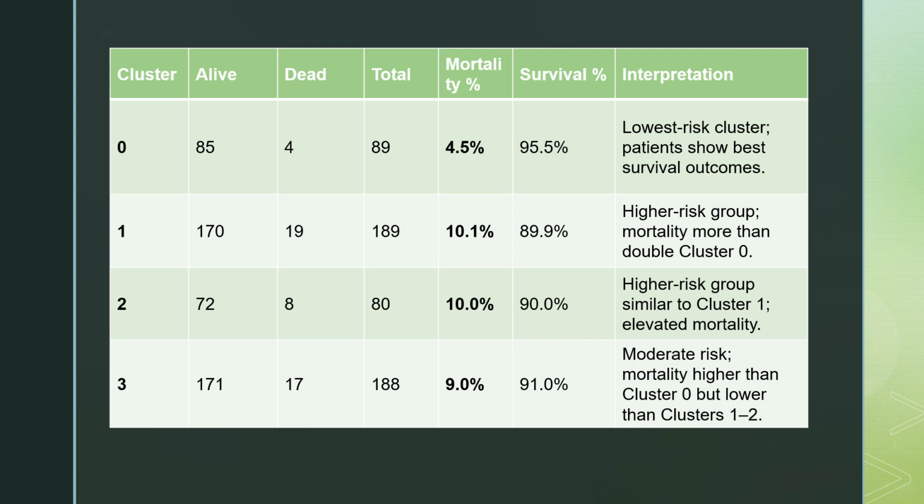Cluster 2 shows 10% mortality just like cluster 1, but it displays elevated HR and RR, respiratory rate, but with moderately preserved blood pressure. Cluster 3 has an intermediate mortality of 7% with moderately elevated heart rate and respiratory rate. Overall, as vital signs become more abnormal, specifically when heart rate is high, respiratory rate is high, and blood pressure is low, mortality increases, supporting the clinical usefulness of clustering.